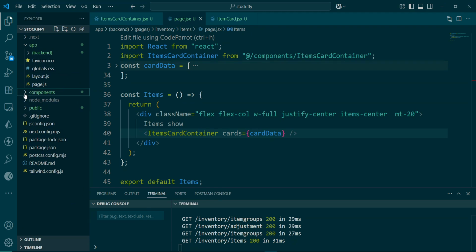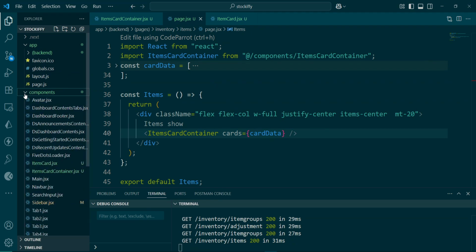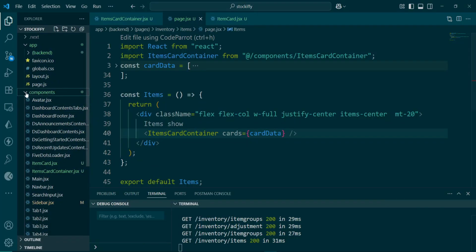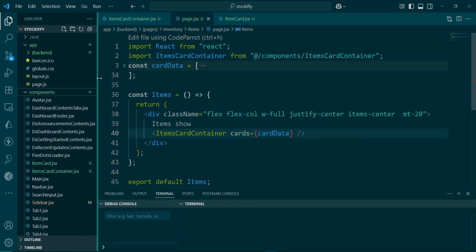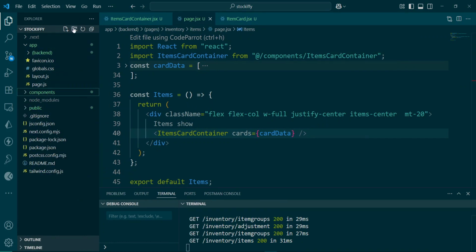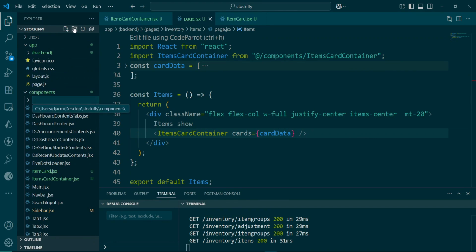I'm coming to the components folder, and this component is going to be considered a form component, because inside of this we are going to have a lot of forms. So for the project to be easier to manage, inside of this component folder, I'm going to create another folder and name it form.